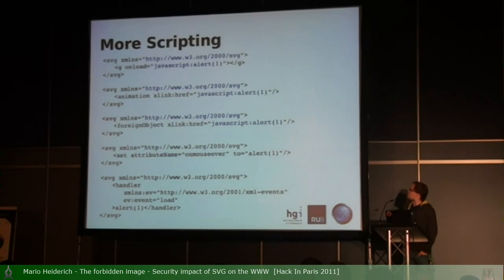The next one, the example with the animation, is a little bit more interesting because here we can see again a standard SVG tag, and in there we have the animation tag. The animation tag is using the XML namespace xlink and then introducing the href attribute pointing to a JavaScript URI. This snippet will execute JavaScript without user interaction. And we don't even need to define the namespace for xlink. This is happening automatically in the browser.